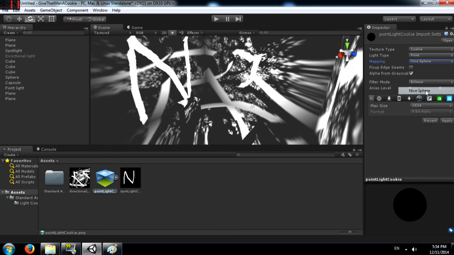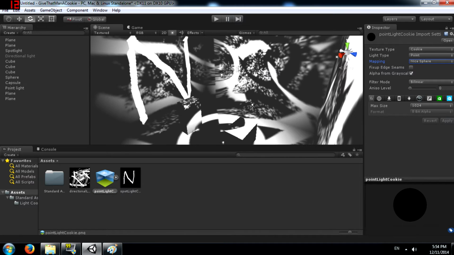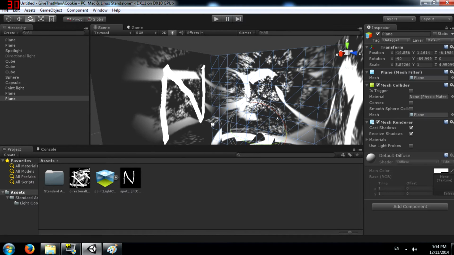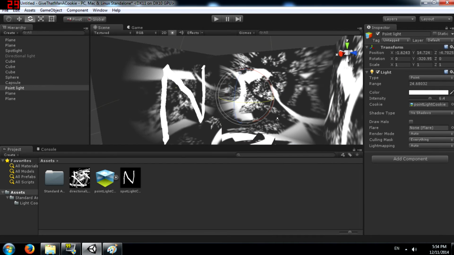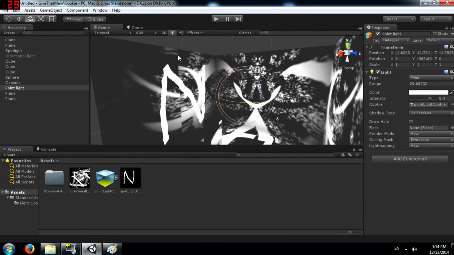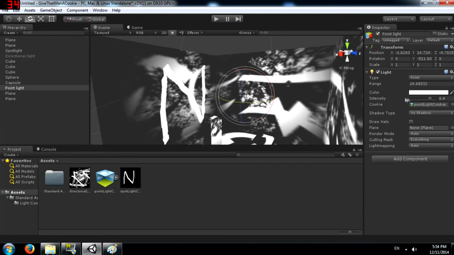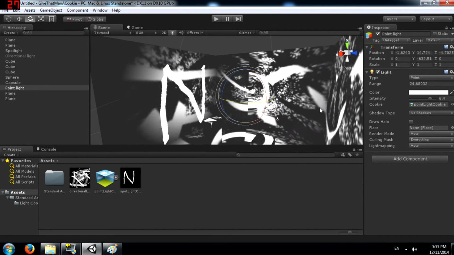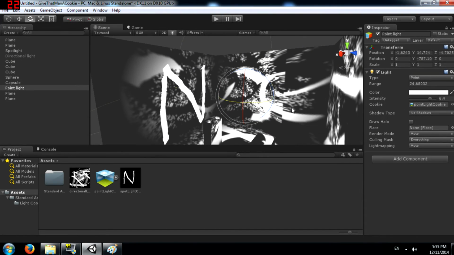Let's change this to nice sphere and hit apply. You might be able to notice this line over here. Watch what happens when I rotate the light. You'll notice the line moving as well. This is where the texture starts and this is the end of the wrap. So you can see that in many cases. This has its own use as well, of course.